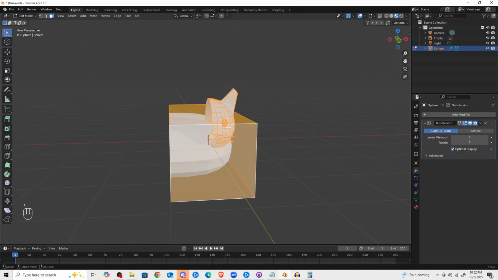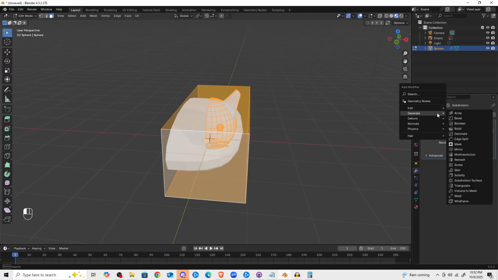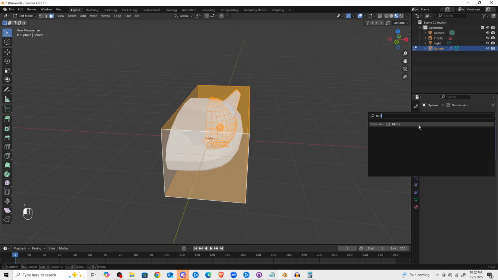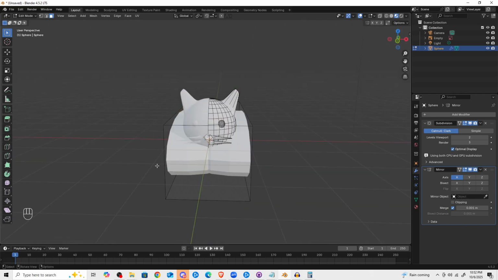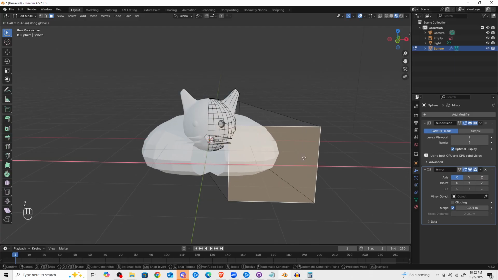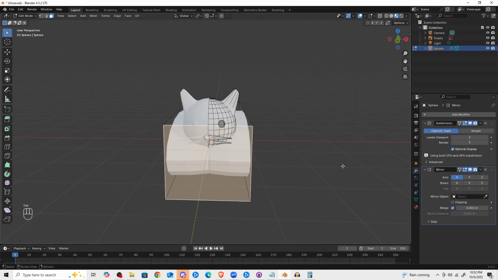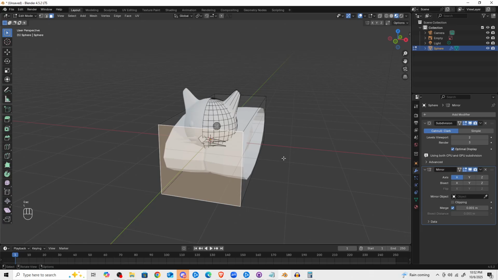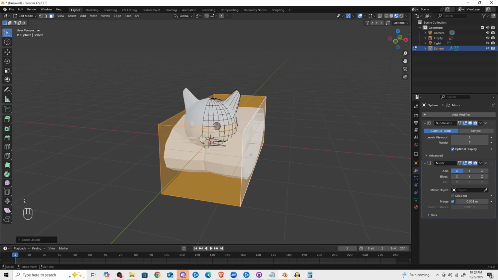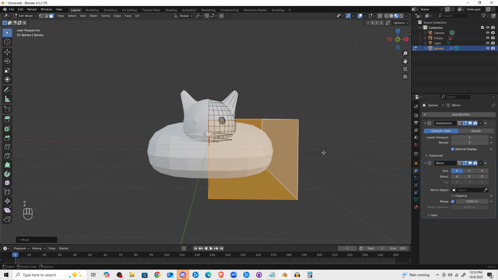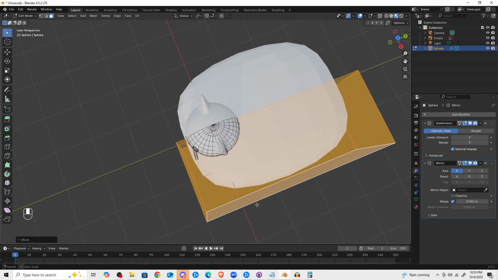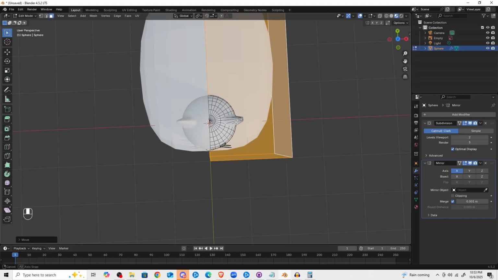So let's now take everything, apply a mirror modifier. Look at that. Okay, we gotta figure out what's happening with this body, but I think for now it shouldn't be too hard. Just move it over like this. Okay, so I didn't select all of that. Okay, now we've selected just the body, I think. If we move along the x-axis, we can do that, which is a very fat cat, but we don't want quite that fat a cat.